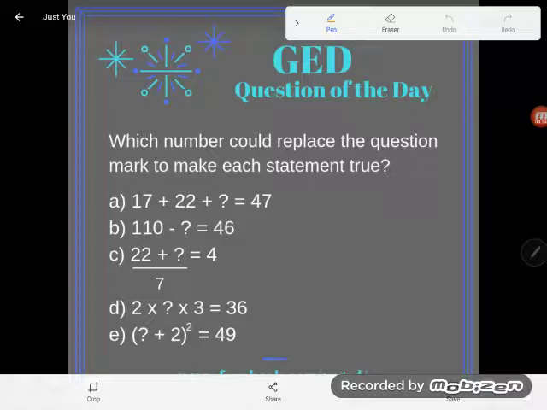So a little tricky here. 17 plus 22 plus some number is equal to 47. There's actually multiple ways that I could do a problem like this. Now I have to tell you the truth. I'm a math teacher, so I'm an algebra ninja. And I know that the easiest way to do these kind of problems with unknown values is to use algebra. But a lot of my students are scared of algebra. So I'm going to just try to use some reasoning instead of going what would be probably the simpler way with algebra.